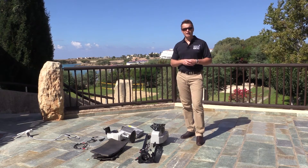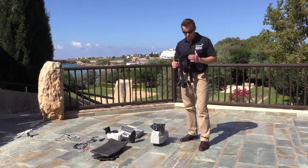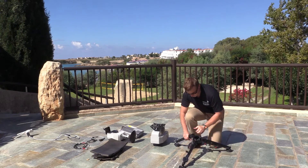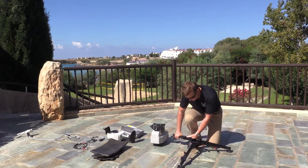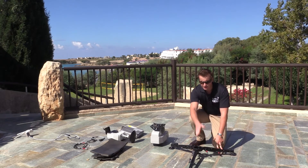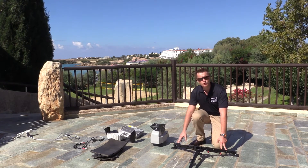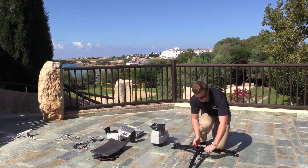The first thing we're going to do in assembly is to set up the tripod. The tripod is quite lightweight and has a number of wing nuts. All we need to do is loosen the top wing nuts to be able to extend the legs. It's important when positioning that you position the leading edge of the tripod towards the general direction of the satellite. There's also a bracket where the Paradigm Interface Module, or PIM, is located — it's important that that is at the rear of the terminal. Now we can tighten up the legs.